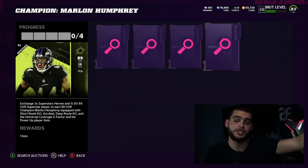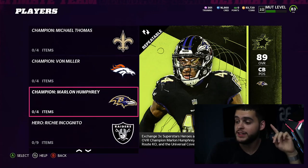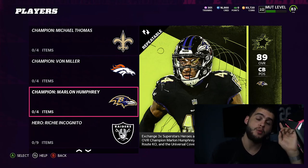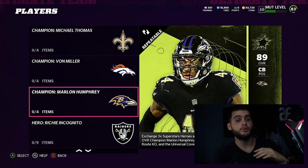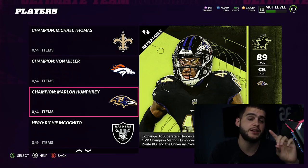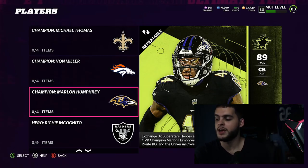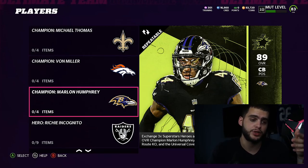You're getting these champions for half the price — that's how to get one of these champions for half price. Remember, in these sets you also get their power-up items. I wouldn't recommend powering them up though, because you'll likely lose their abilities — that's how it's worked in years past, though it's not confirmed yet. Unless they make the abilities free to put back on, which would be cool. Or you can just go sell their power-up item and make another 2-3k back. Roughly 100k for these versus about 200k on the market.